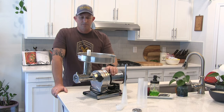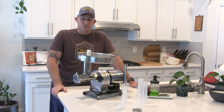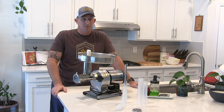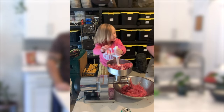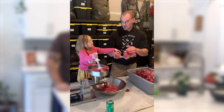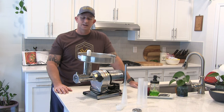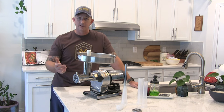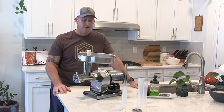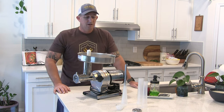Yes, there are bigger ones and they have other series, but for what I'm doing — putting a lot through this — I'm putting four or five deer worth of grind through this thing every year. As a matter of fact, we went to Ohio and came back with four deer between the two of us, and we ended up doing right about 70 pounds of grind that we ran through this thing in a single day. Turned it on in the morning and just kept on grinding. And after all that — which is essentially twice, because you run through the coarse grind and the fine grind — we also ran all our one-pound bags right out of the grinder. So 70 pounds of meat went through this thing three times in a day and it didn't phase it.